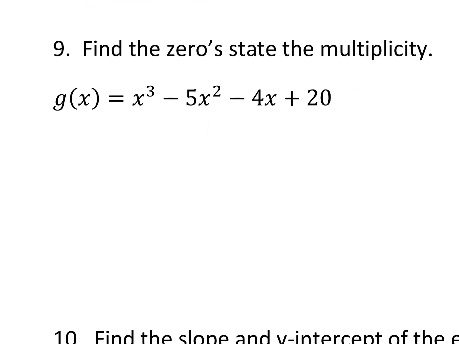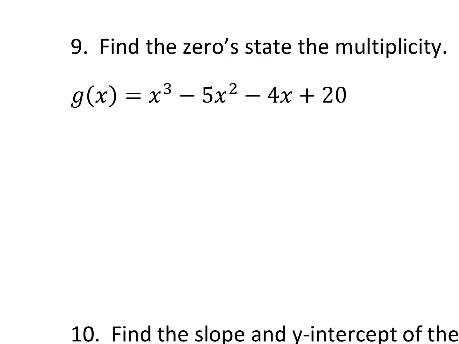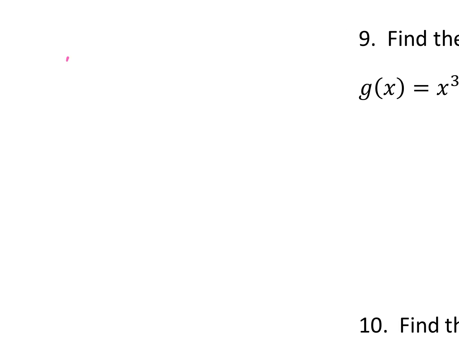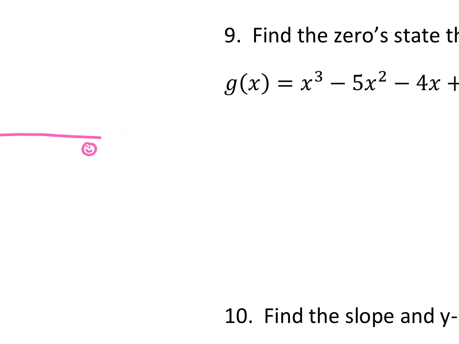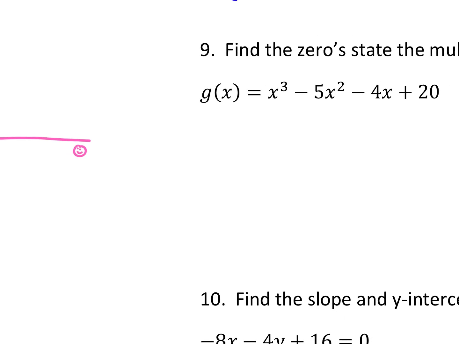In number 9, we want to find the zeros and state the multiplicity. Here, we have 4 terms, so you could factor by grouping. If grouping doesn't work, what could we do? You can do last over first. That gives you your possible options, and you do synthetic division. When you get 0 as your remainder, that would be one of your solutions. Here, grouping works, so we're going to practice grouping. But don't forget, if grouping doesn't work, last over first is an option to find your zeros.